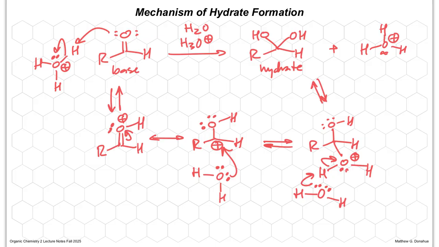But mechanistically, if you started with the hydrate, you could run this reaction in reverse to make the aldehyde. And so you'd push the arrows the opposite way. So I'll start that by drawing it in blue. If we were starting with the hydrate, the first thing we'd have to do is protonate one of the oxygens. And so that would get us back here. And then from there, you're just running the arrows in reverse. Then you could isolate the aldehyde.